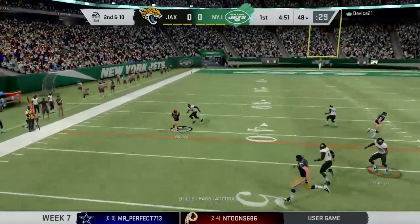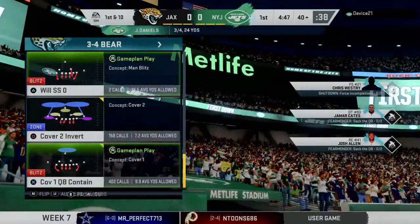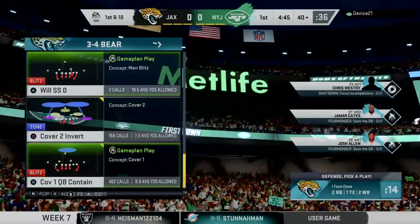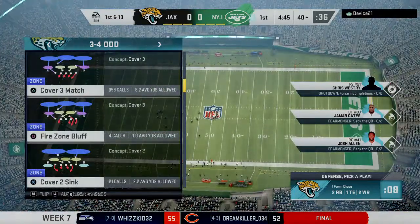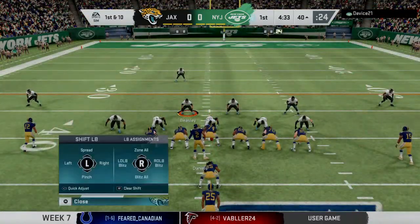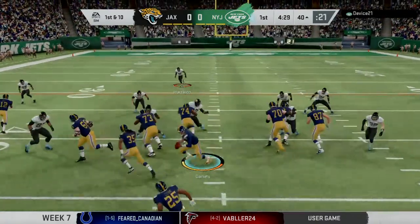Throwing again. Daniels going back to Moore. This time he's got him, complete. And he's going to have another first down as the tackle's made at the Jaguars' 40. I don't believe that this opening drive is surprising to either one of us after the time we spent with the coaching staff and players prior to the game. What about you? Absolutely. Not only that, but that big article in the paper this morning about their philosophy on starting games like you're shot out of a cannon, and that's what they've done.